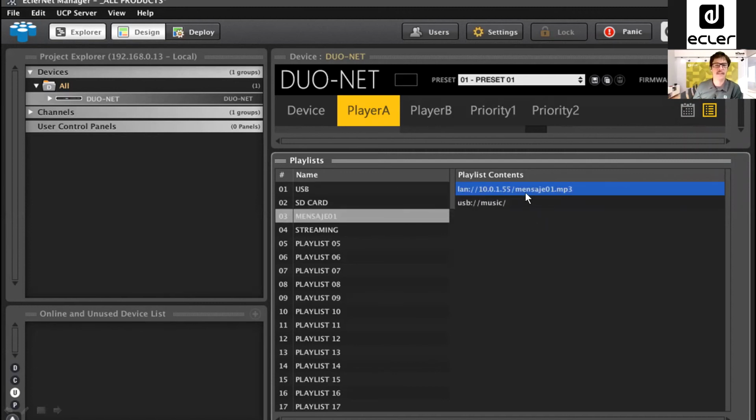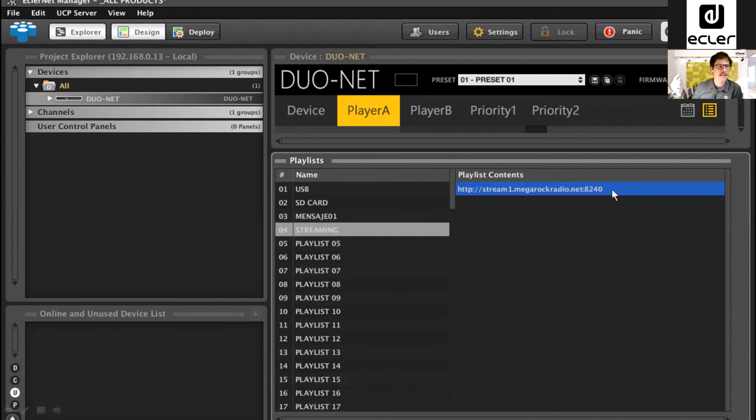We can point to a device in the network, which contains MP3, for example, or a folder in the network, where there are a lot of musics, okay? Here, a folder in the USB, for example, or a radio as well, an internet radio.